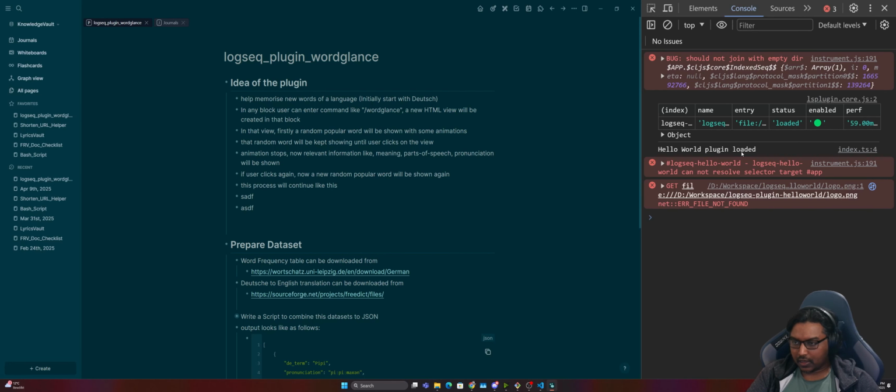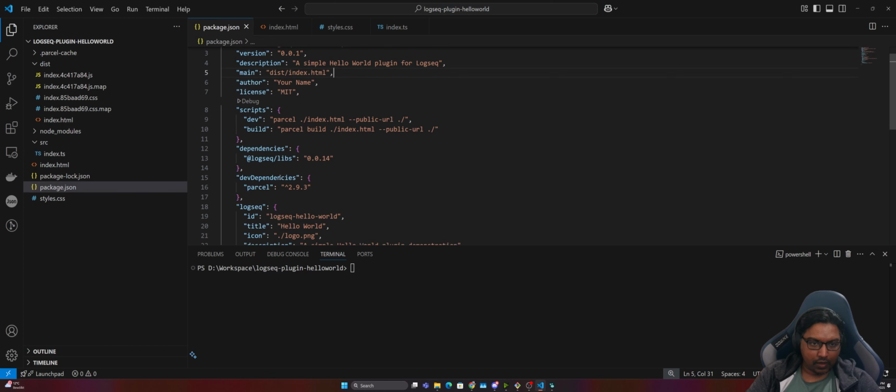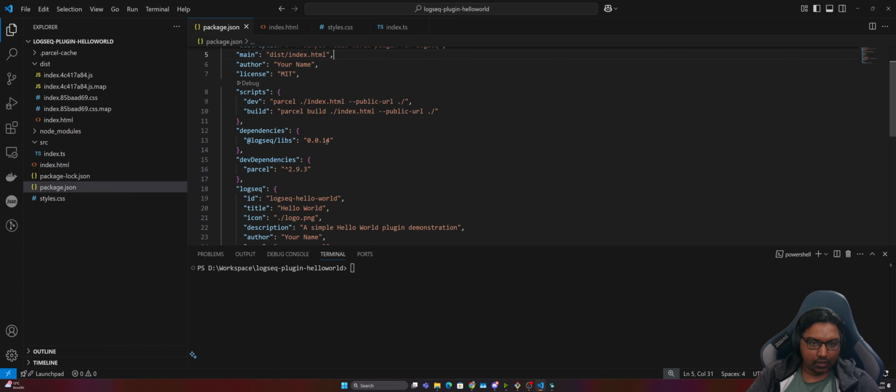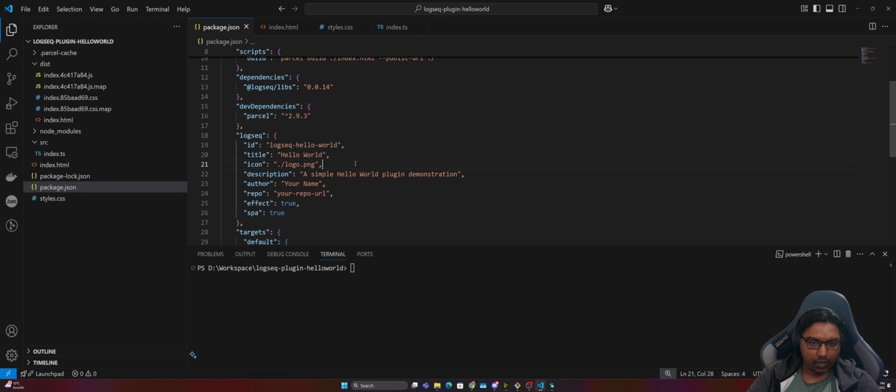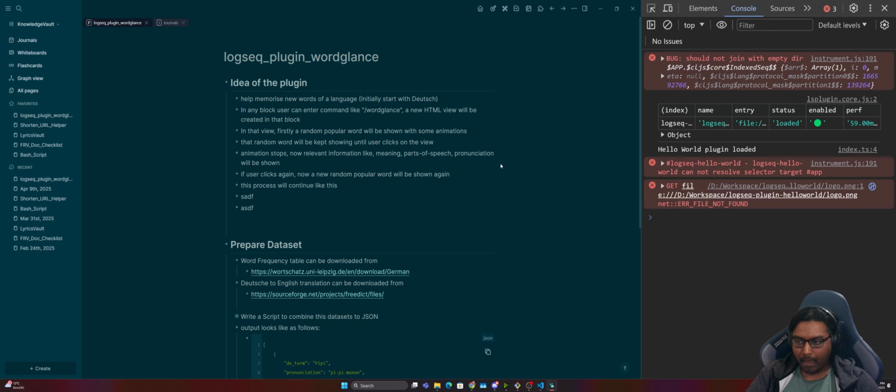Okay, now I can see the console log, and also I can just remove the, what do you say, the icon thing. I think there are still some somewhere. See here, the icon is mentioned. I just remove this, and yep.